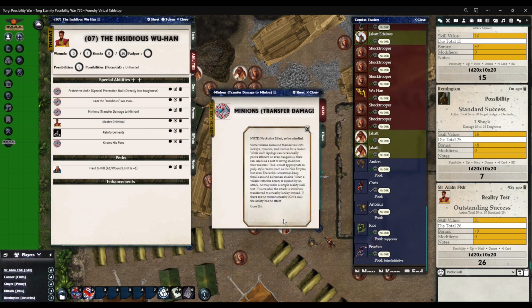All right. The ability is minions. Some villains surround themselves with lackeys, minions, and toadies for a reason. While such lapdogs can occasionally prove efficient or even dangerous, their real use is as a sort of living shield for their masters. This is most appropriate in pulp-style realms such as the Nile Empire, but even Tharkoldu sometimes keep thralls around as human shields. When a villain with this ability is injured by an attack, he may make a simple reality skill test. If successful, the attack is somehow transferred to a nearby lackey instead. If there are no minions nearby, GM's call, the ability has no effect.